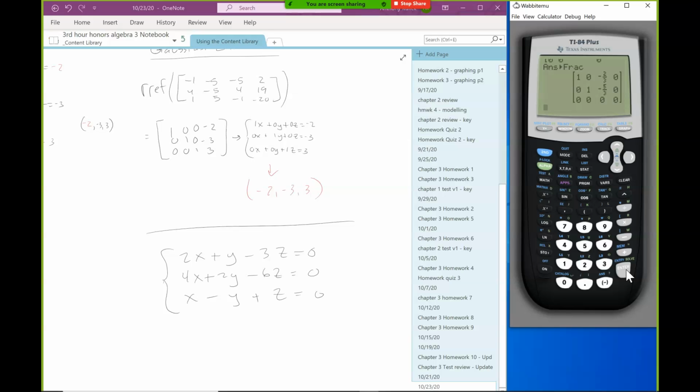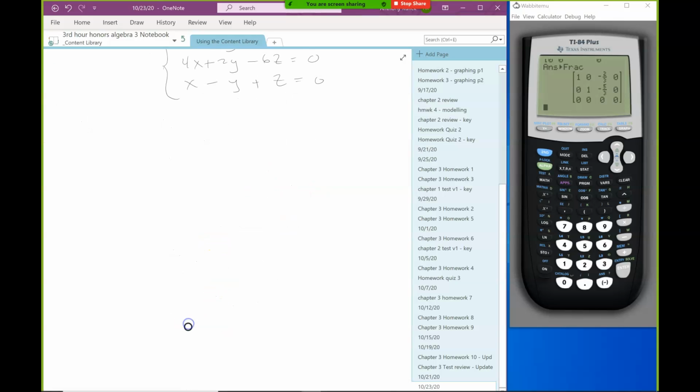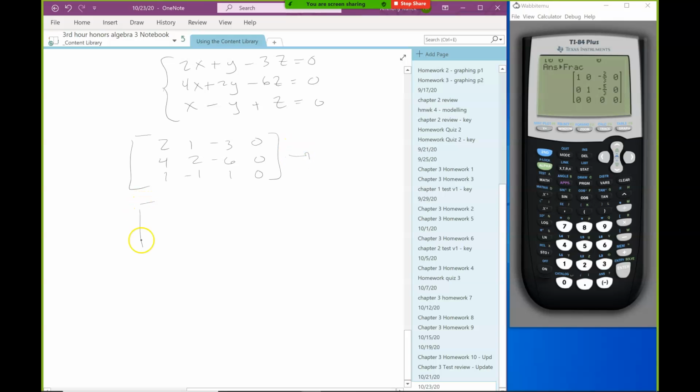So what row of this is telling me that there's infinitely many solutions here? The last row. Very good. What does the last row say? Right, it says 0x plus 0y plus 0z is equal to 0. That's just like what we got when we did the regular elimination, right? Where we got 0 equals 0 at some point in the problem. You guys remember doing that?